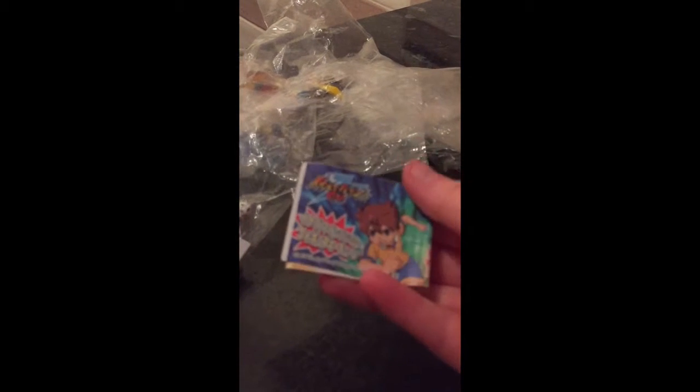Some of them are from the Inazuma movie, the full collection. And then I have a few that were just bought separately, so I just shoved them in the bags with them. They did come with this little Inazuma Go booklet thing, which basically shows a little collection that you can get, which is kind of cute. I just kept it because it's not something you really get around here.